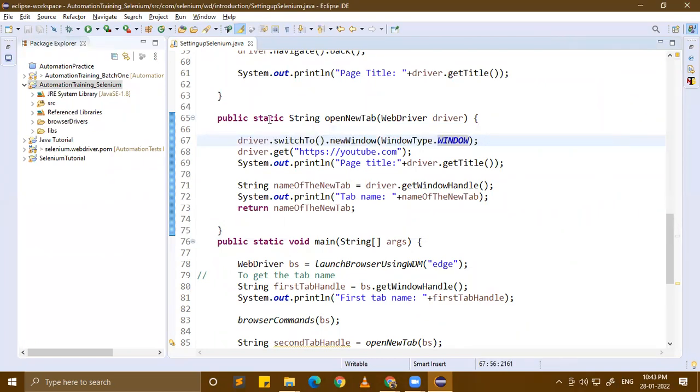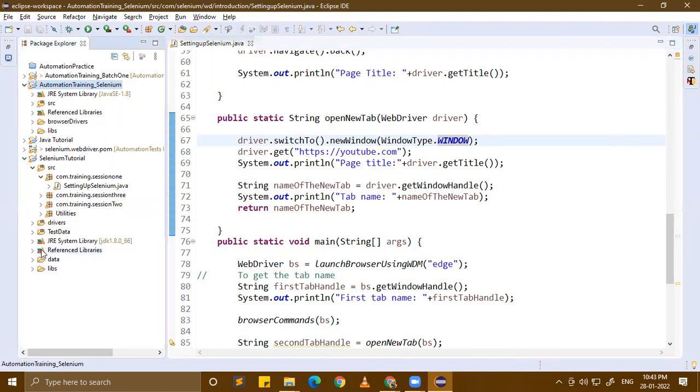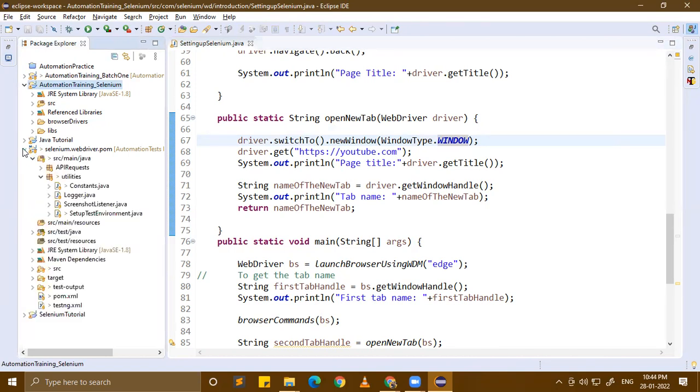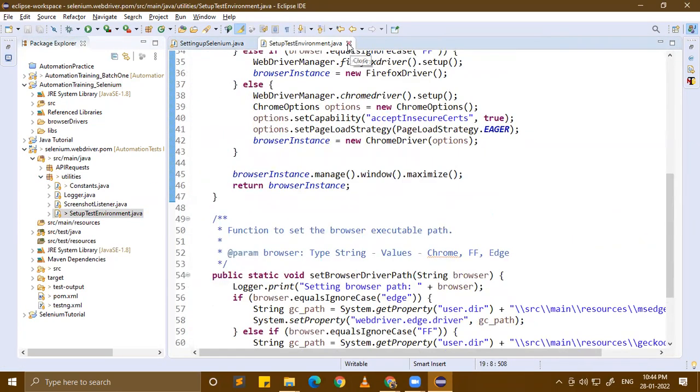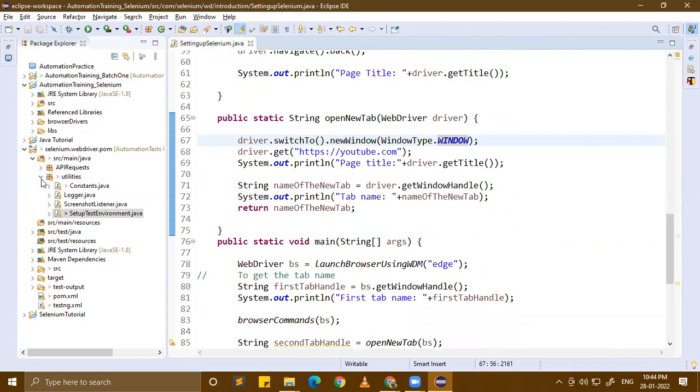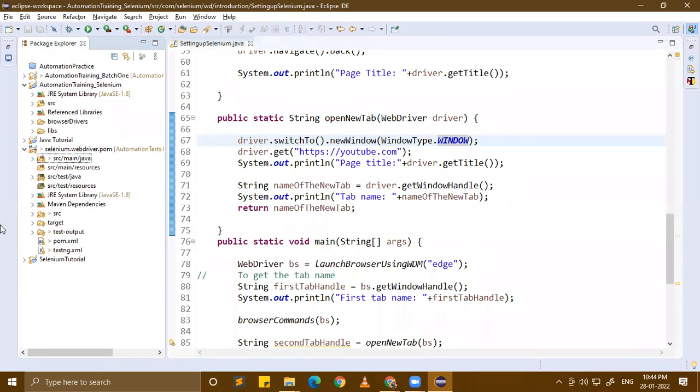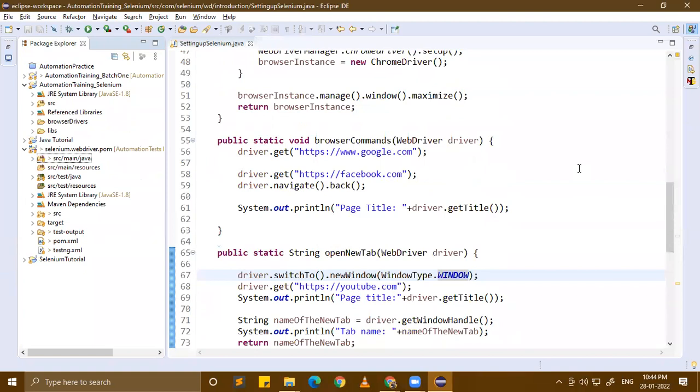For Selenium 3, let me check if I have it already available in this one or not. I'm not sure. Nope, it's not available. Sorry. For that, what you need to do is execute a JavaScript.